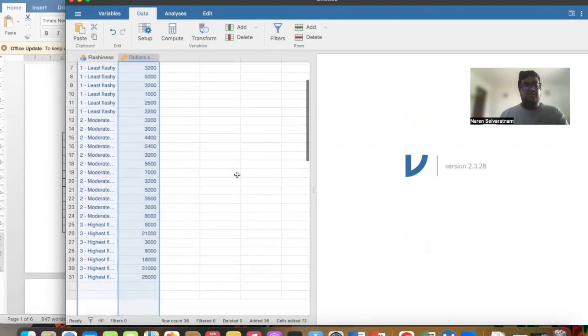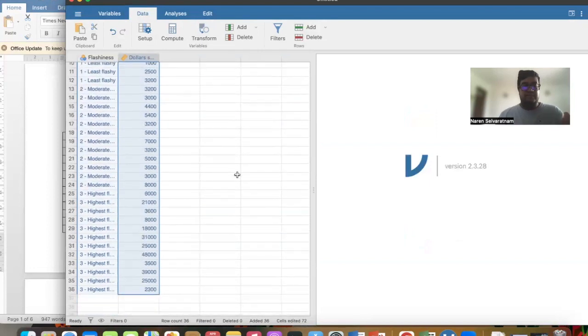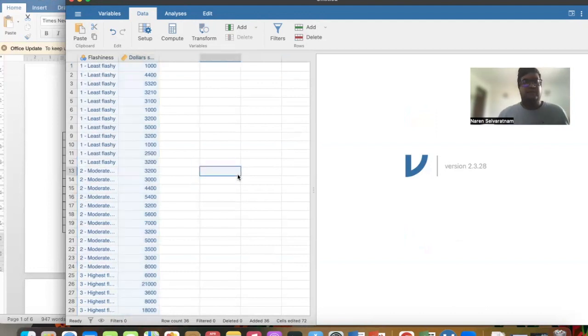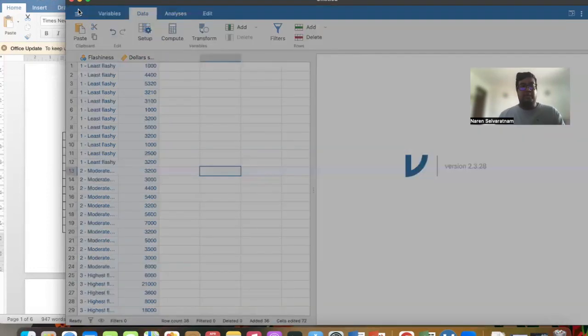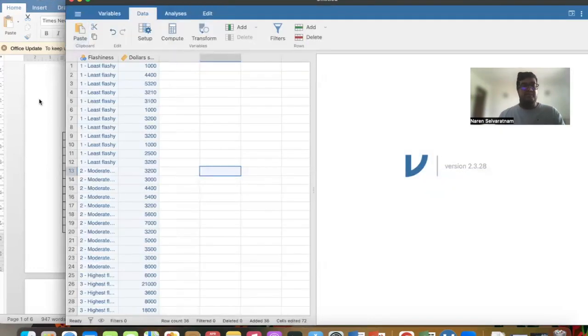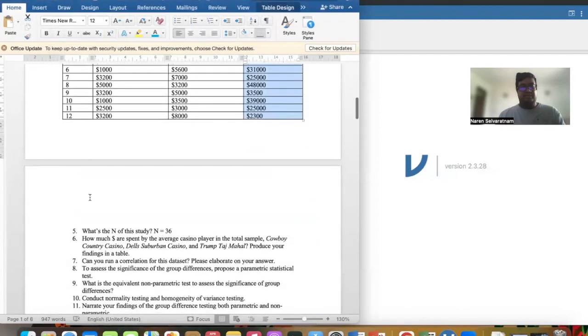Now you can just do one swipe and see whether your data looks all clean. Oh, see, data seems to be all added very nicely. Just two variables and nothing unusual is happening here. It's very clean. And now you can understand what is happening. At this moment, if you want to save your data, you can put a command, and it's in a Mac. If not, you can go ahead and save from here, the save as option. But I'm not going to save here, and I'm going to just run this analysis.